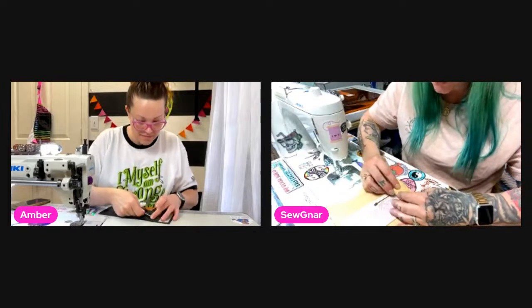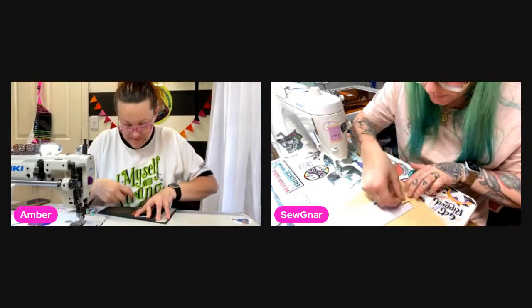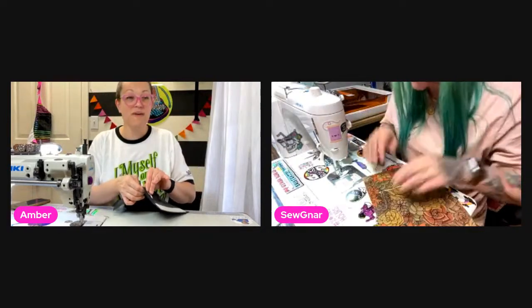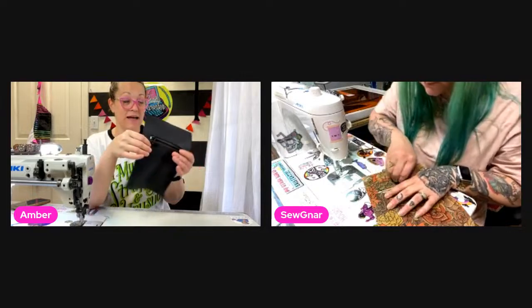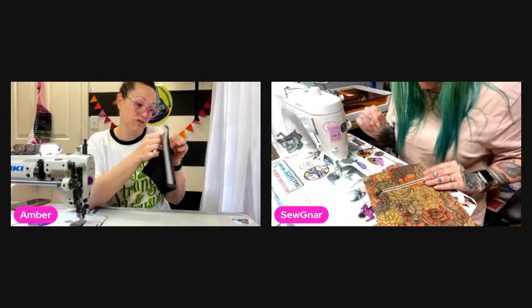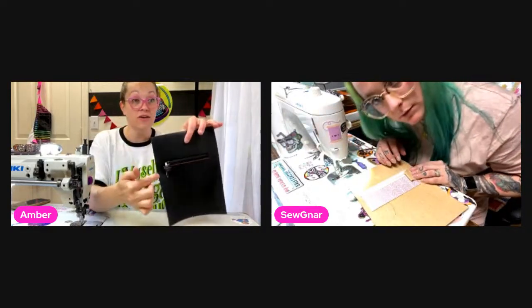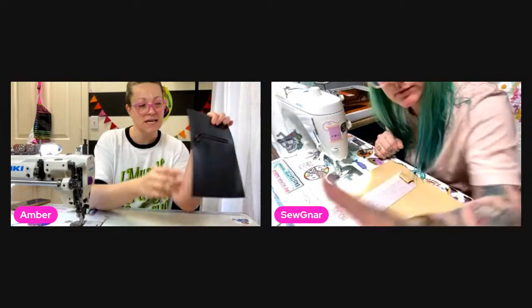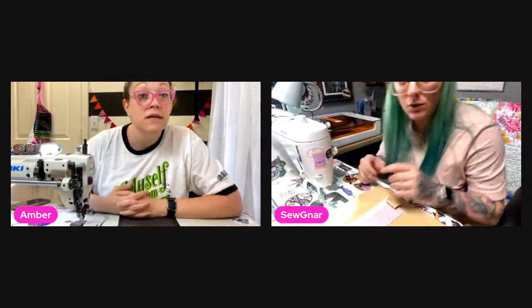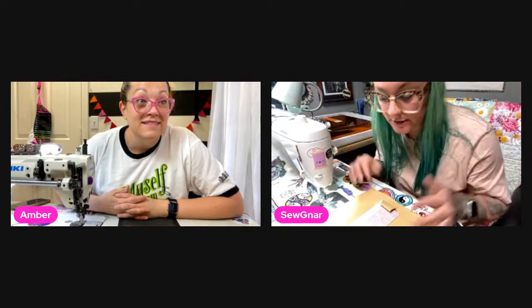This process seems so laborious, but breaking it down step by step, I tried it so many ways and this was the easiest. I've made a zipper pocket like this before and it was not this easy. So I appreciate the process. It's perfect. It wasn't your pattern, but I've made a similar type, the same idea, and it was not this easy. This is very easy. Oh, good. Well, that makes me happy to hear, because I tried it so many ways, and I was like, this is just not the way it has to be done.